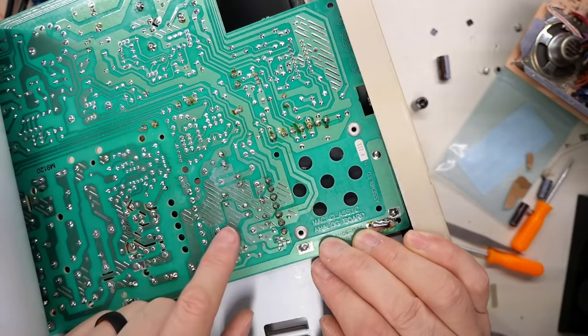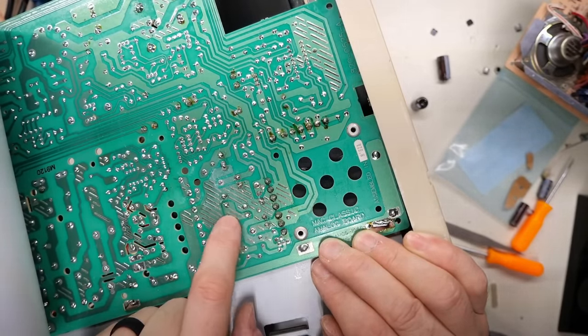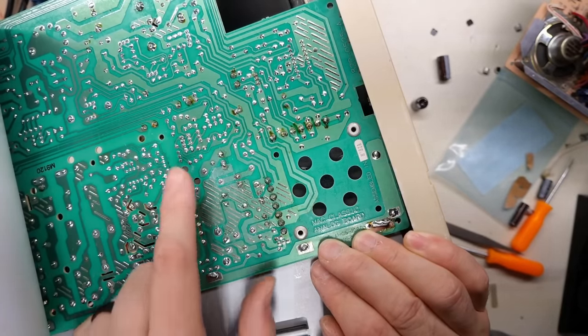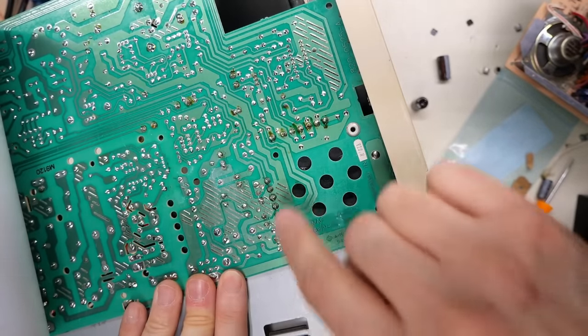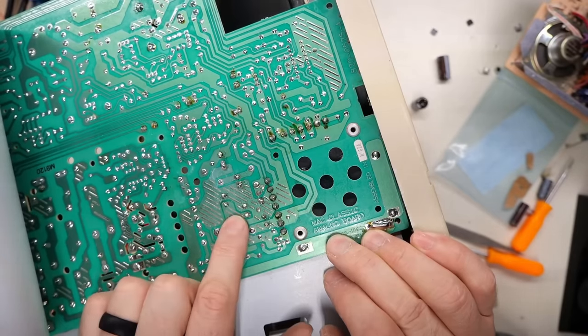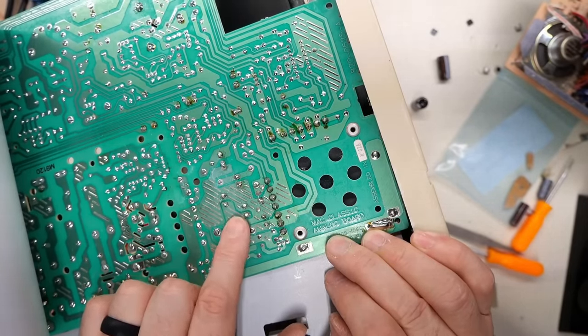Now you might have worse corrosion than this board has. This thing is pretty minor, to be honest. If you start to see traces that are eaten away, you need to scratch them away and then add some wires to reinforce that. But this looks okay. I don't see anything that's pretty much missing. And we know that this power supply is working because we actually had it powered up briefly and it did work. But those leaky caps, there absolutely would have been a problem in short order if we didn't change them out.